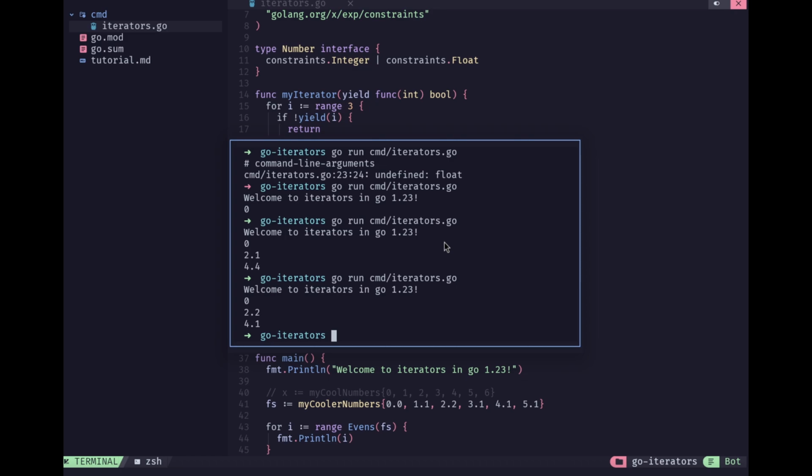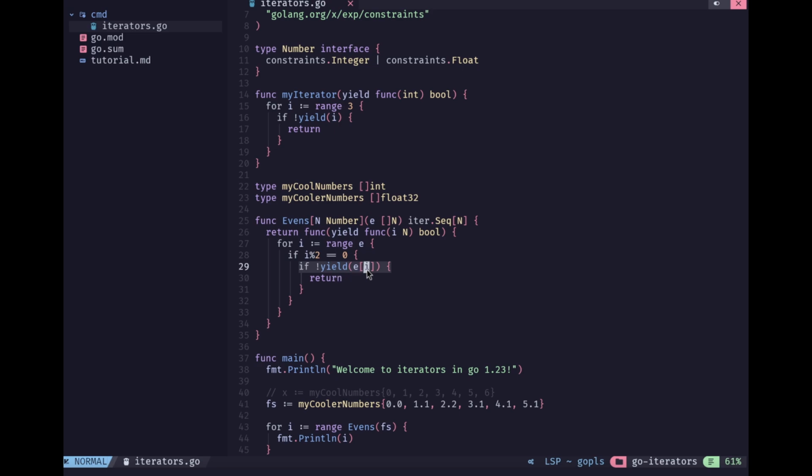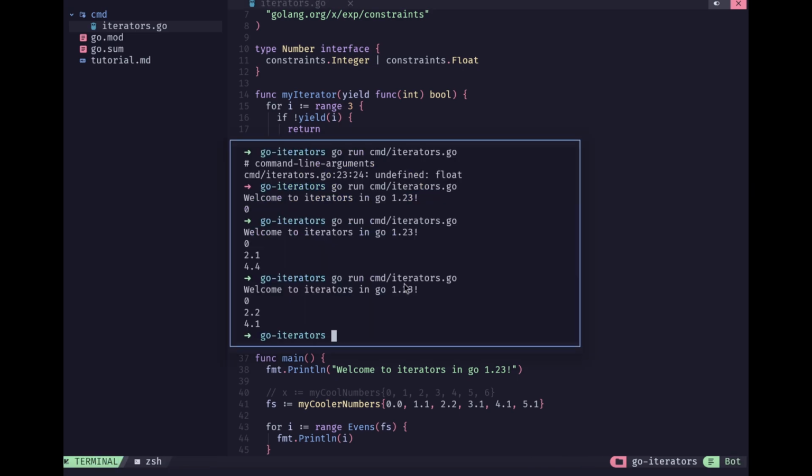But it shows an interesting behavior in iterators, which is why I introduced it, which is that the yield function is pretty flexible, right? So even though we're doing stuff under the hood that's changing the way we use the number, we're using the float as an integer inside the yield function, we're still yielding the float that came back. So this is something that you can use when you're working with other types: you can do stuff in the yield function and still return the original number when the yield function returns true, because all the iterator cares about is that this thing returns true or false, right? So that's why it's kind of interesting here: we've overloaded the iterator a little bit to give us some interesting behavior around the yield function and how it works.